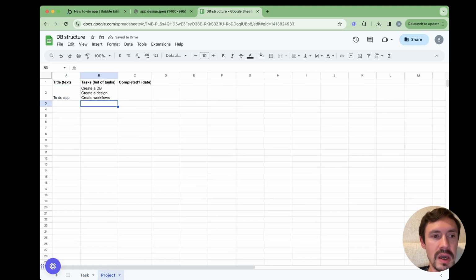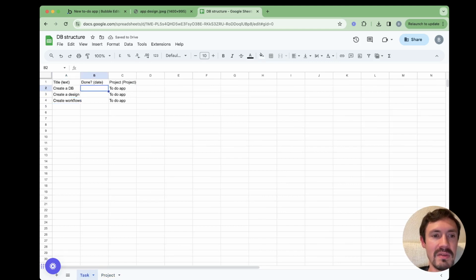So each project will have separate tasks, or it may have several tasks, but they will all belong to one project data object. And okay, completed will be like 18th of November 2023, for example. And tasks can have different dates also, like 10th of November.